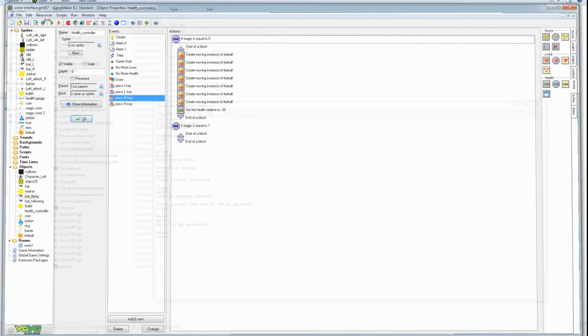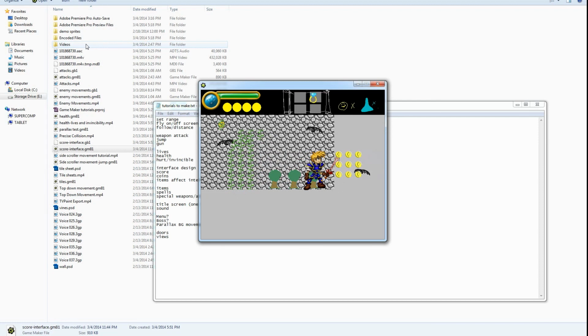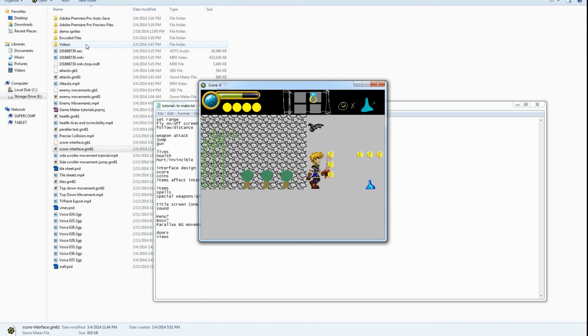If I press play, he can move left and right, he can pick up the ring if he wants. That would be the I for item. If I press left and right, so I press left, it'll cycle through all the different spells and the two that I have right now. If I press M on here, there's no effect because he doesn't have anything coded to that. If I want to go back to this one, and I walk over here so I can see the bat, and I press M for magic, it creates a fireball effect where it blows across the entire screen. If I press M again, boom, it fires out all the fireballs. So it's a pretty neat effect.